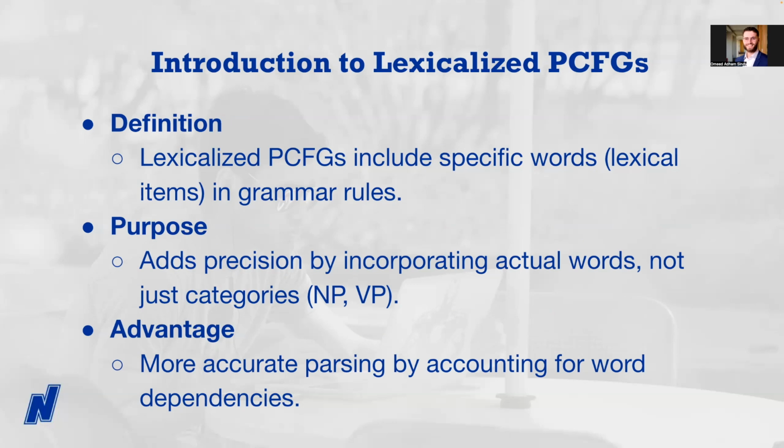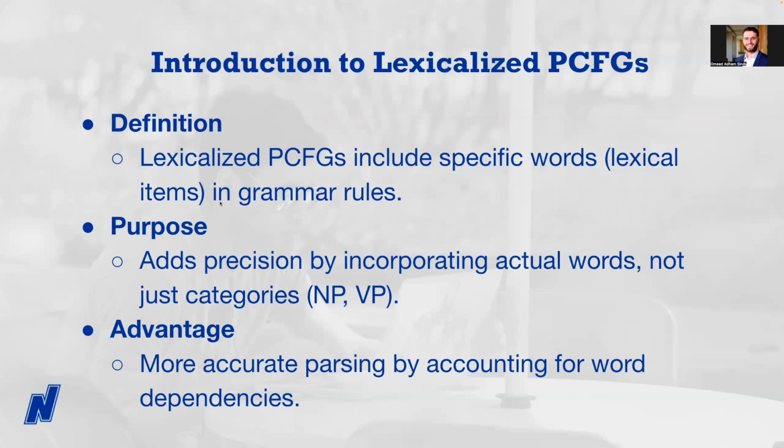In a lexicalized PCFG, the verb might be lexicalized, meaning that the parser knows the specific word eat is often followed by an edible noun phrase, like apple or sandwich. This added layer of information helps the system parse sentences more accurately, particularly in cases where word choice and word dependencies play a critical role in meaning. So what is another example?